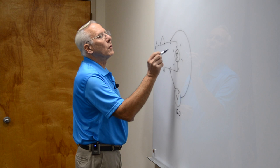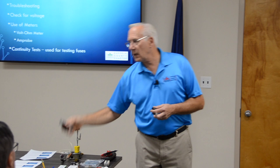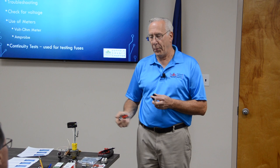Now, if we have a broken wire here and we have to touch this wire, before we touch it, we want to make sure that this wire is dead. Let's just say the switch is open. Sometimes what happens with these is they lock. You think they're open, you can't see it, it's inside. You open it, but you didn't really know if it made it disconnect, do you? You really don't know. Right. Okay? So, here's the ground.